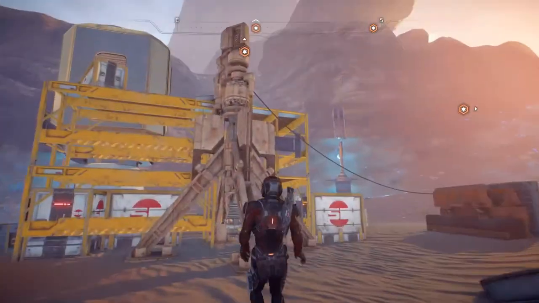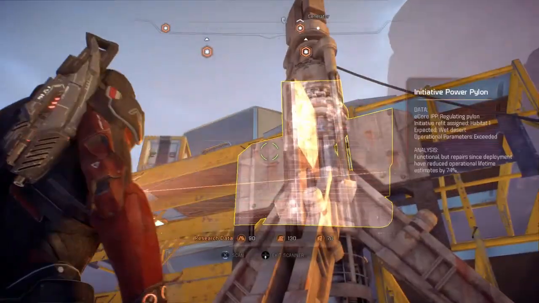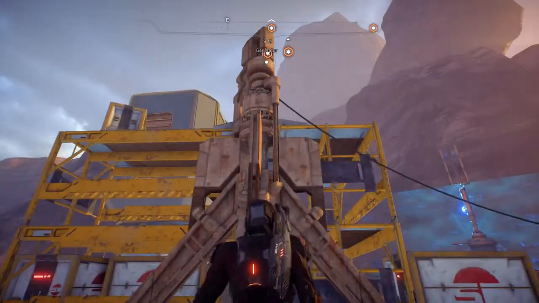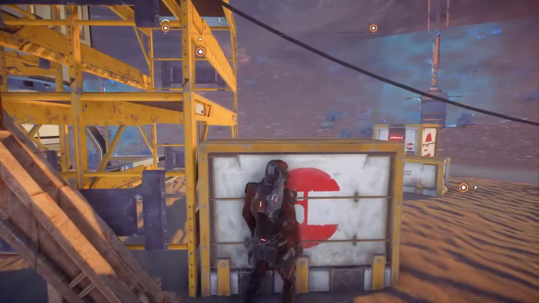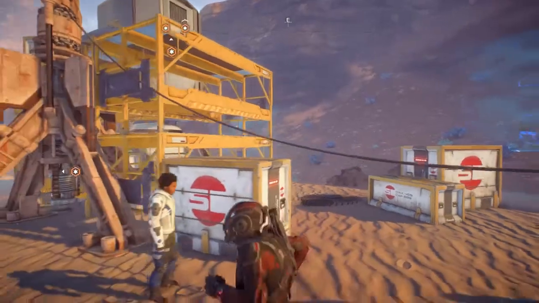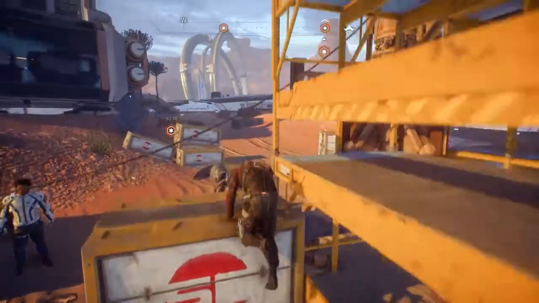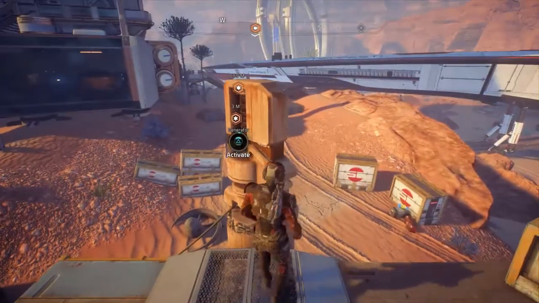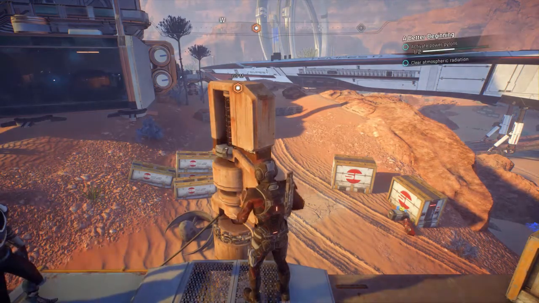So, now what? Okay, come on, what? Activate the power pylons. So... do I have to go up there? Whoops. Nope. That's not what I wanted to do. Excuse me. There we go. Oh, bother. Am I supposed to... yeah, I think I'm supposed to go up there. Alright. Alright. Generator is active.